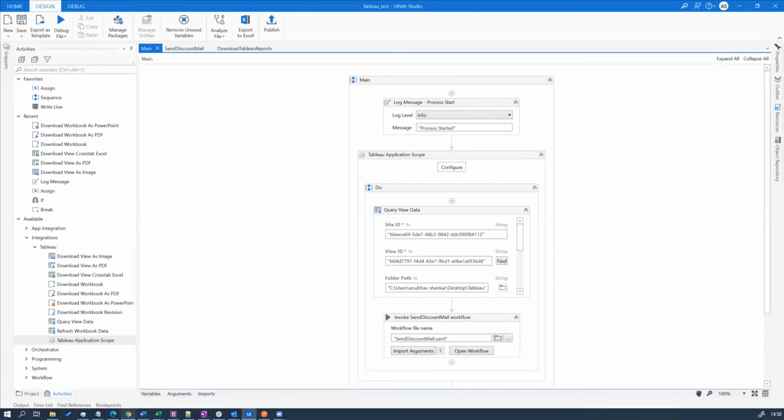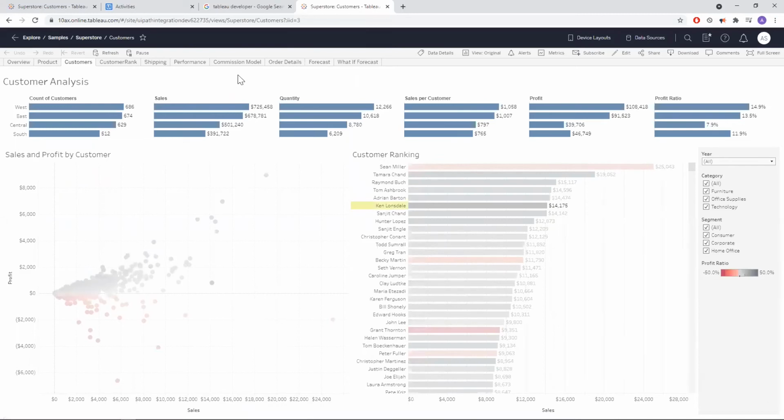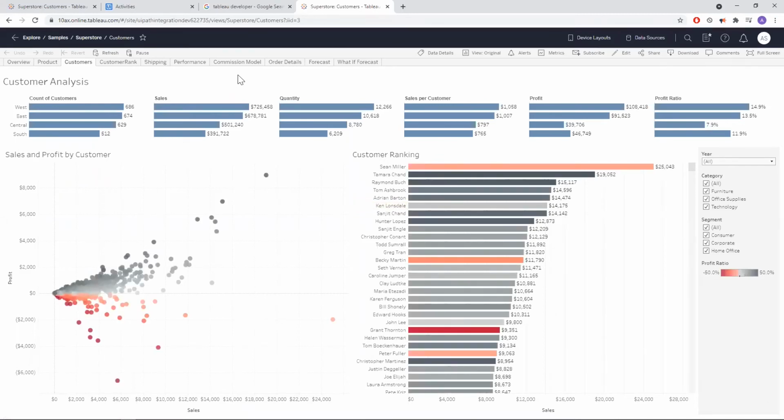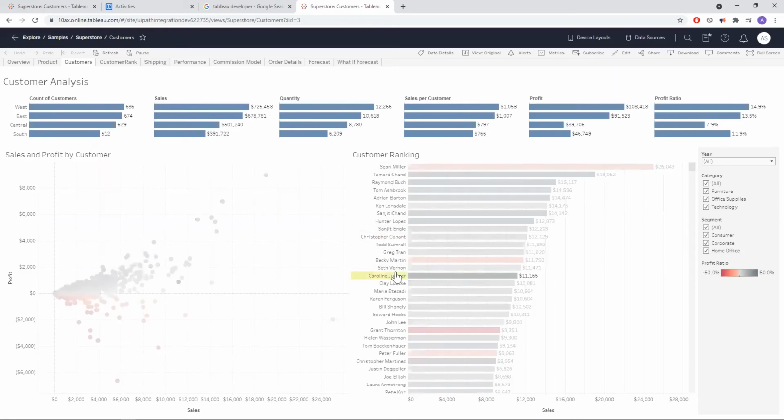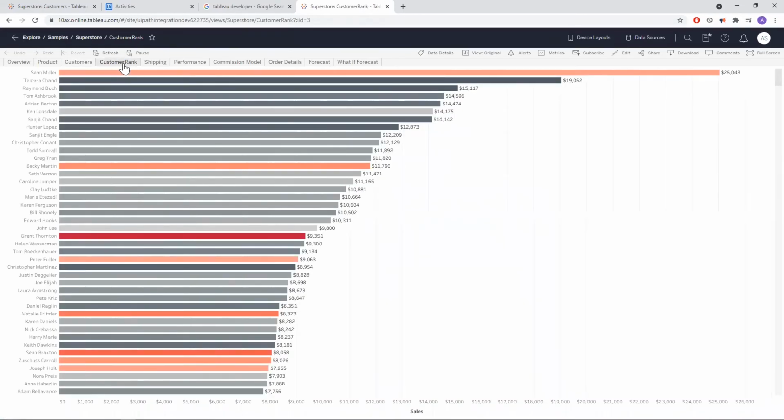So just to show you how it'll look, this is the customer's view, right? And this is the top spenders by amount. This is the customer ranking that we have. And to get this sheet more specifically, I have it in a separate page. This is how it looks, and this is how much the people have spent, right? And once I download this particular page, right?